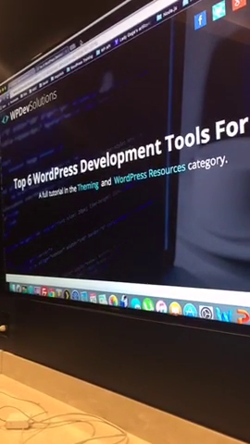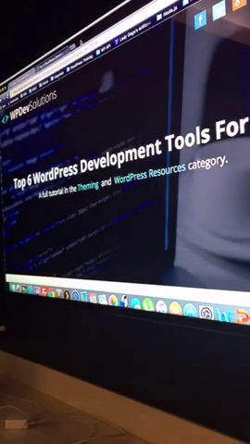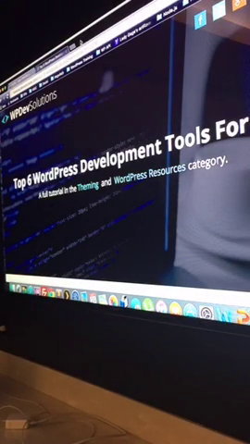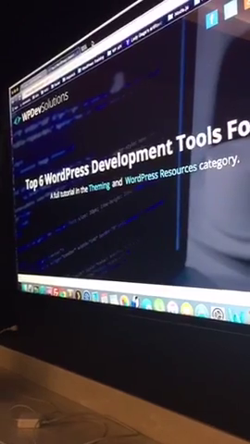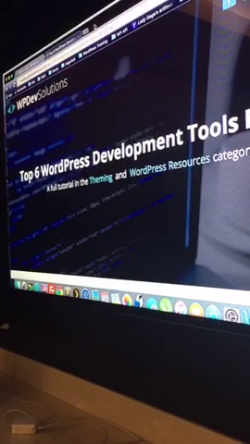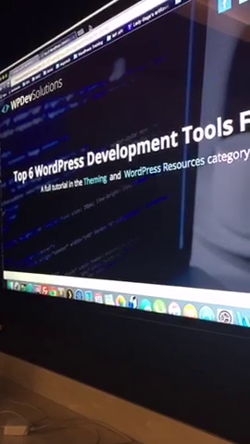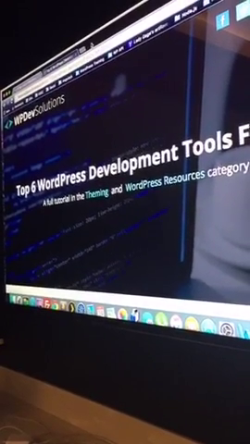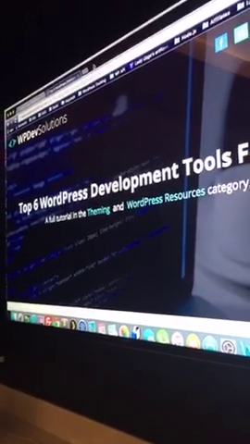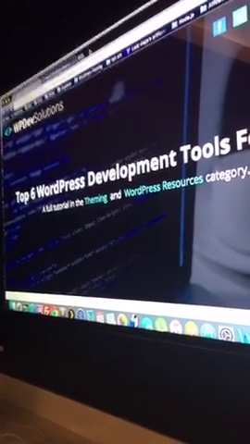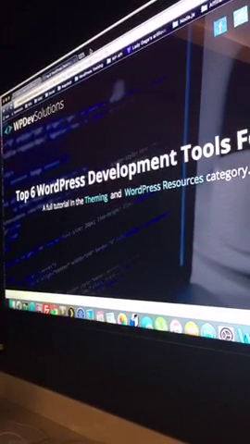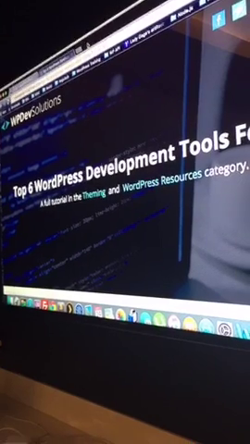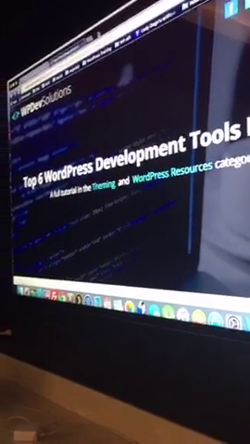Okay, so this workshop is going to be, we're going to go through some tools that will help you be a better developer in 2016. And these are all tools that I use not only for my personal projects but for my professional projects. And I think, to me, they're the best tools, and I want to share those tools with other people so that they can take their development to the next level.